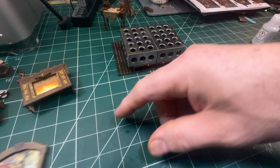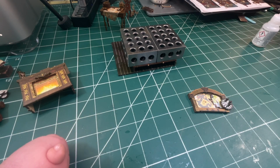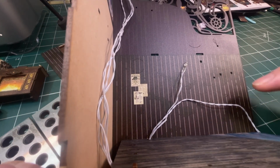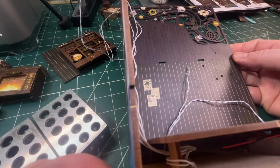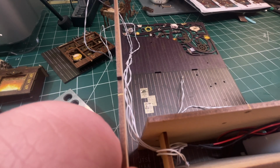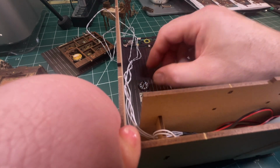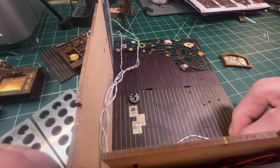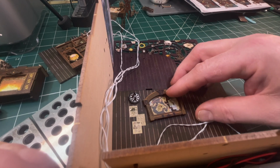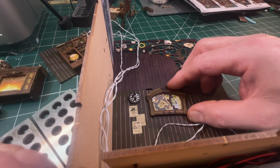The next things we need to install is this and the dartboard. Now they go, don't know if you can see it, but there's a circle there, and the dartboard faces out, so that just goes on there. So the dartboard will go there, and this I believe goes there. There's just a little line in there, so we'll get those glued in.